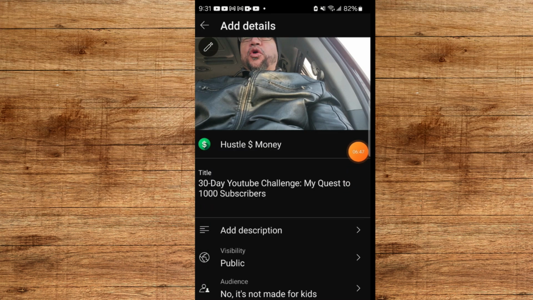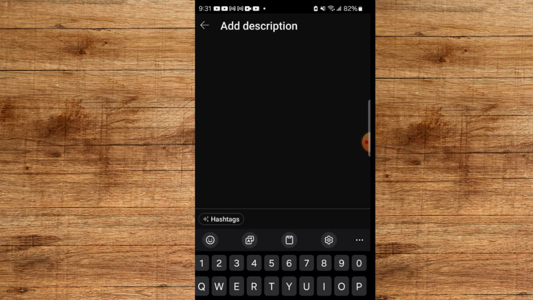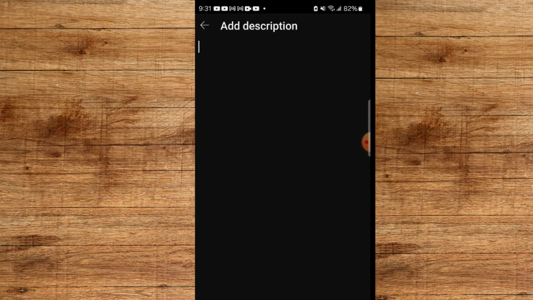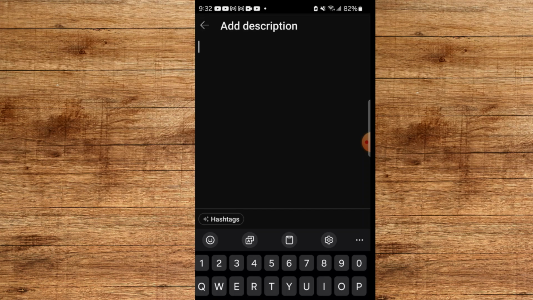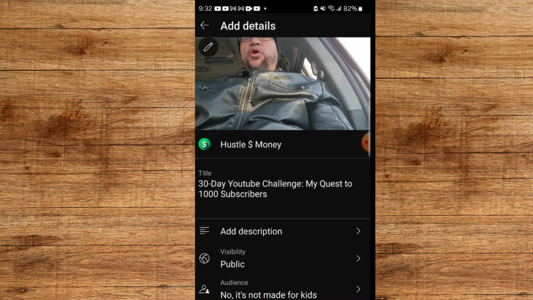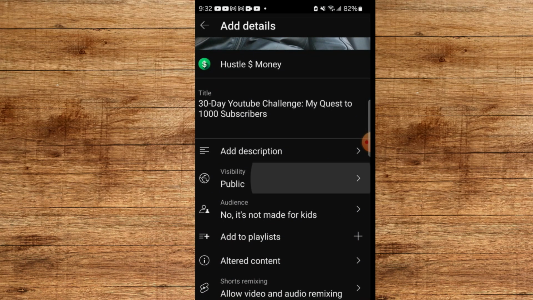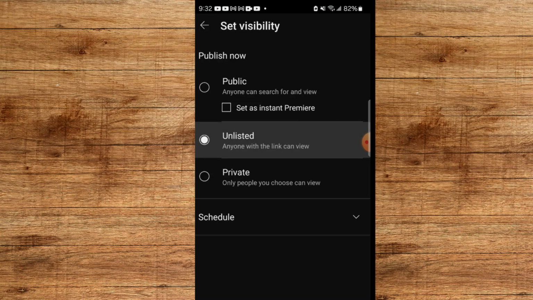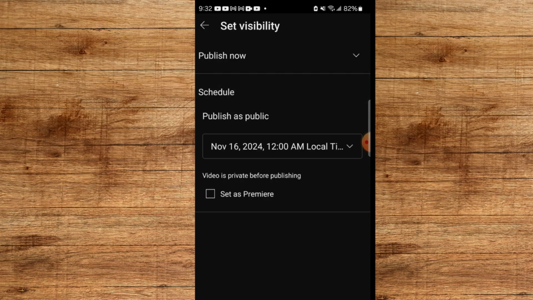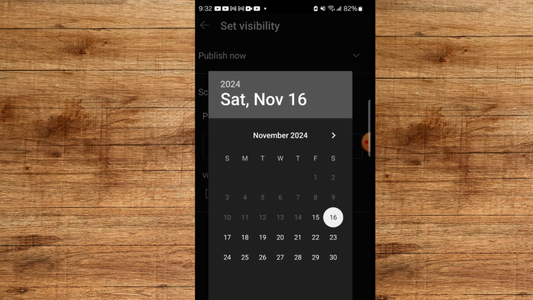What you're going to do then, you're going to add the description, and for the description you should be using VidIQ to do that. But actually what you can do is upload the video, and in my case what I do is I'm going to upload this video. I'm going to set the visibility to unlisted, so I'm sure it's not out there yet, and I'm going to put a schedule also, so like that I'm sure that it's not going to come right away.